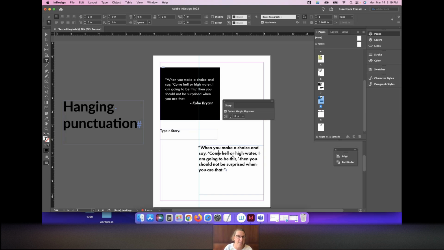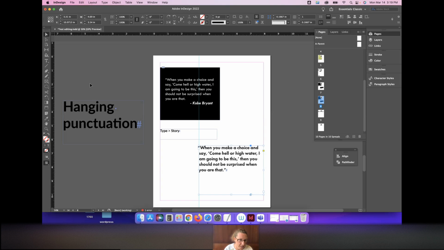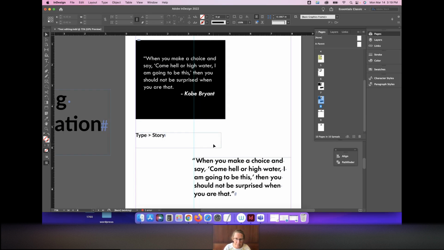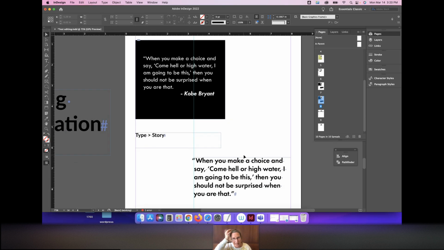So I am going to switch to my type tool and double check the size of my type, 24 points. So I'll change that here, and that'll kind of help rewrap. It's not as perfect as that previous example. Zooming in, the W isn't lined up with the S, and that may or may not drive you a little nuts.